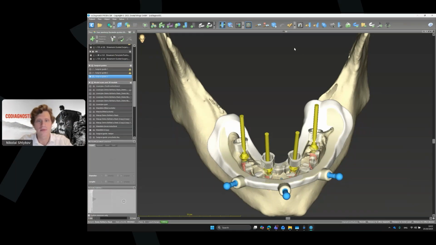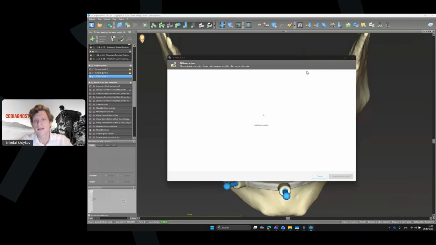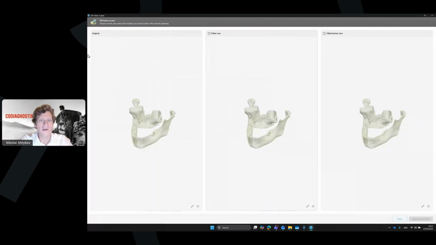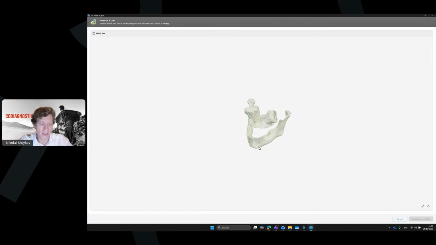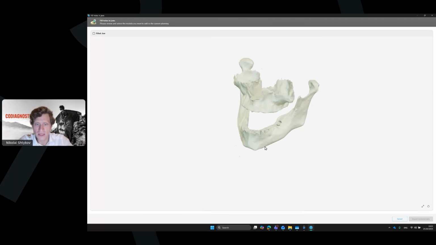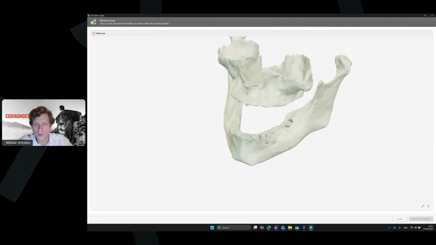And let's see what the system shows us. This is the original, this is the filled jaw, and the filled jaw with the sockets. What is the difference? If we click on it, this model could be very good for printing.